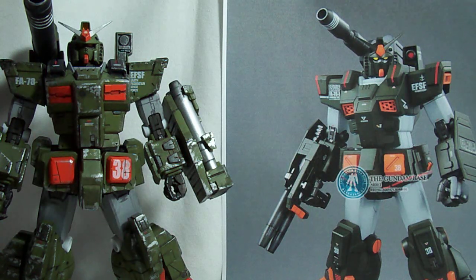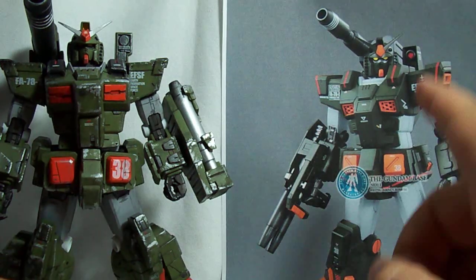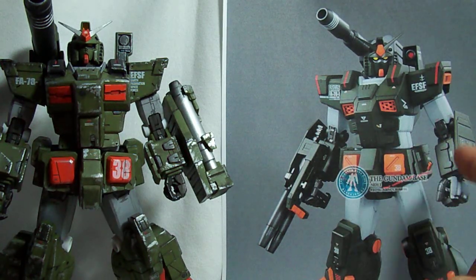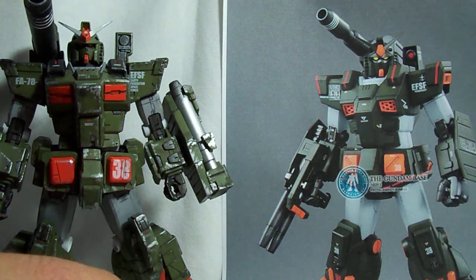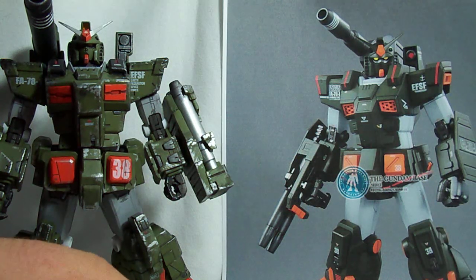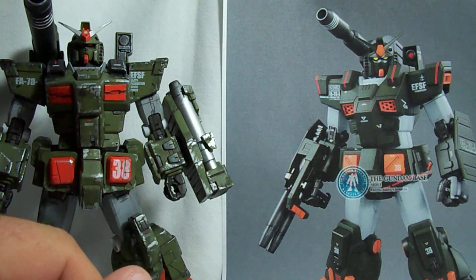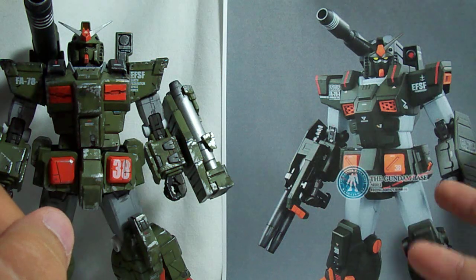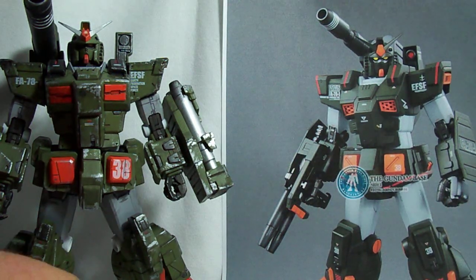As far as actual functionality is concerned, I do think that the Bandai Full Armor Gundam is going to be a superior model kit from an engineering perspective. Just obviously because it's a master grade being released in 2010, it's going to have some pretty impressive stuff going on inside. Plus, it's based on the Gundam 2.0, which is one of the best master grades that Bandai's made.